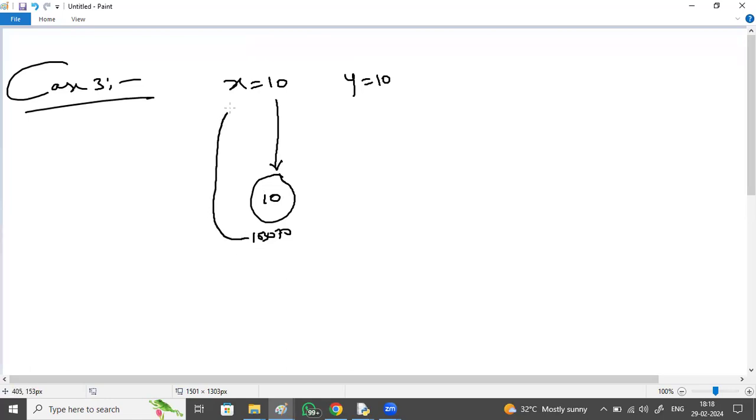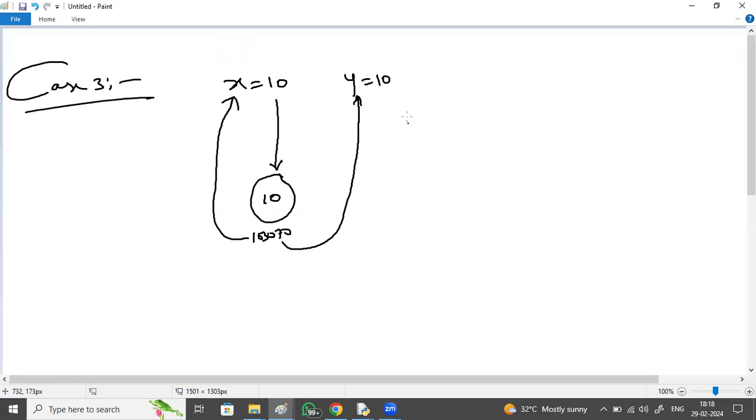The address is given to X. Before creating object for Y, it checks if any object with value 10 is already available. The same address is given to Y.